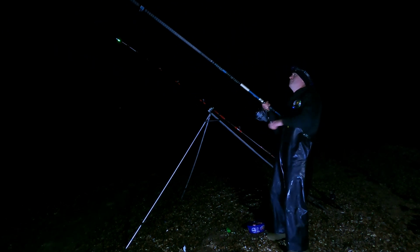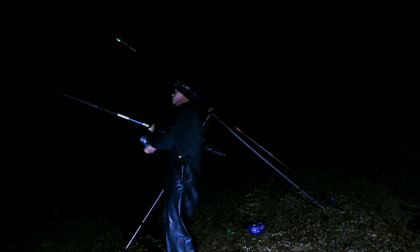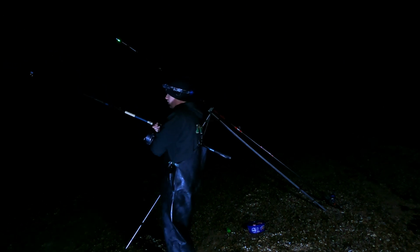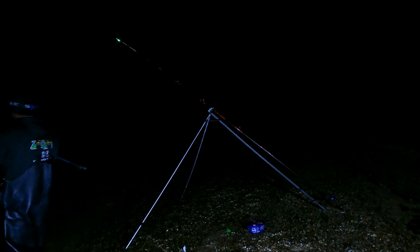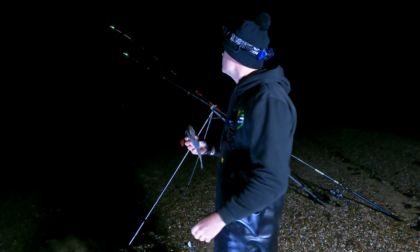What was that? Whatever that was, a pretty solid thump. That was two solid thumps on there. Could have been bass. It is quite a bassy beach, this. Don't think there's anything on, but that was solid, whatever that was that thumped that. Right, give me a second. Just gonna go down here. There you are, look. Just found out what's been smashing me over, little basslets.